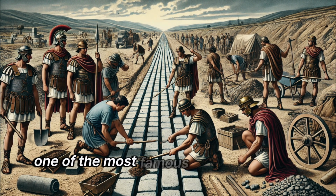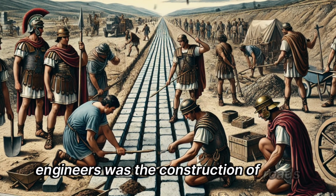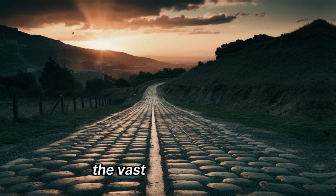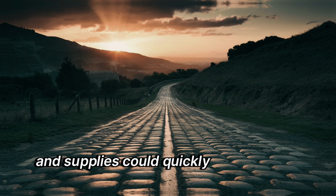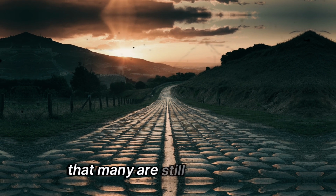One of the most famous achievements of Roman military engineers was the construction of roads. These roads allowed for the rapid movement of troops across the vast Roman Empire, ensuring that reinforcements and supplies could quickly reach critical points. Roman roads were so well built that many are still in use today.